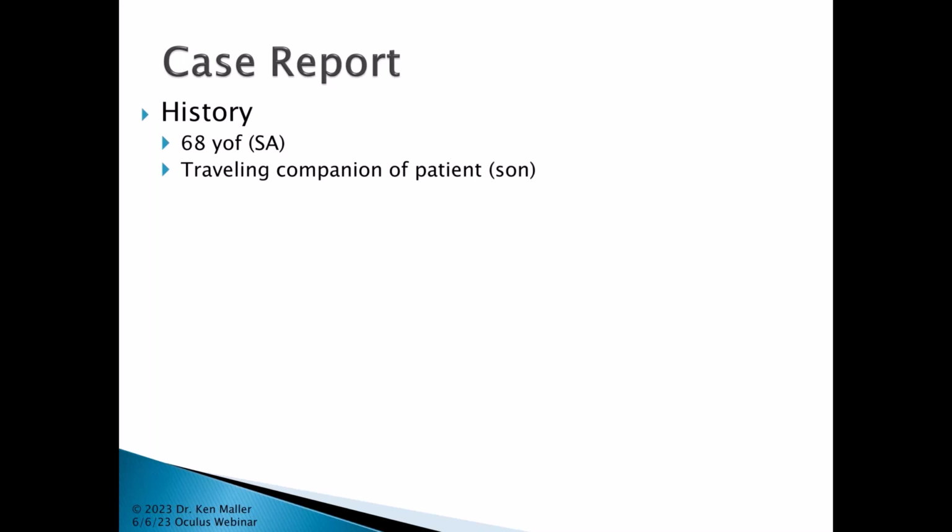Now, I want to give you a little backstory on this. This particular patient did not come to see me. The son came to see me. They had traveled in from another country. And the reason that they had come in was that the son has rather advanced keratoconus. He is scarring as a result of the piggyback lenses he's wearing. He's had a soft and a corneal GP on top. And his doctor in his country had suggested that he get out of the piggybacks and into a pair of scleral lenses so that we can get the lens off the cornea and hopefully the scarring would not get any worse. He's, if I remember correctly, about 40, 41 years old.